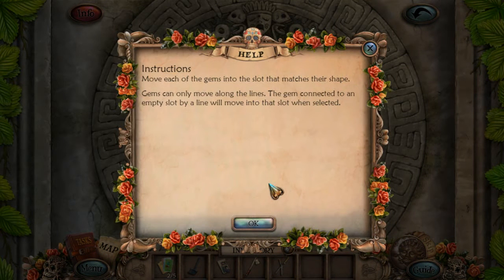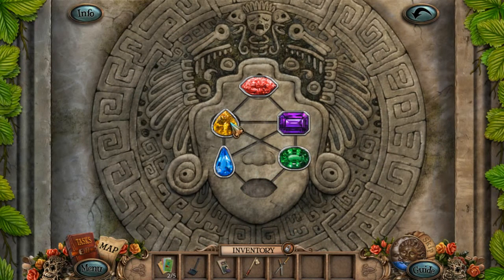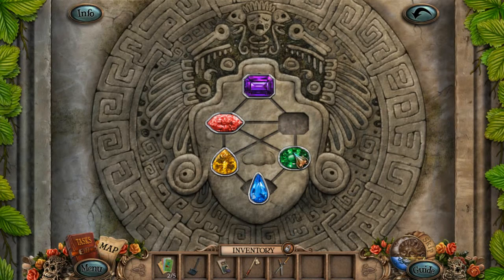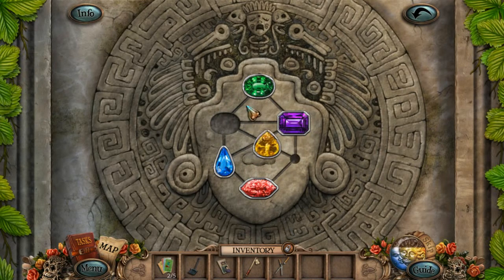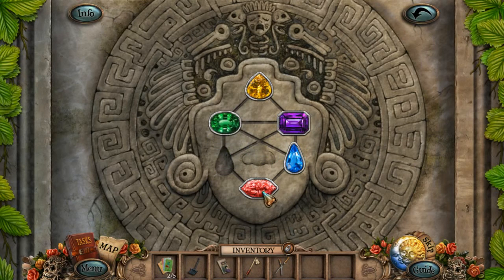Move each of the gems into the slot that matches their shape. Gems can move along the lines. A gem connected to an empty slot by a line will move into that slot when selected. One of these puzzles, I see. Yes. Oh dear. I thought it was a slot like that. Aha. Got it.